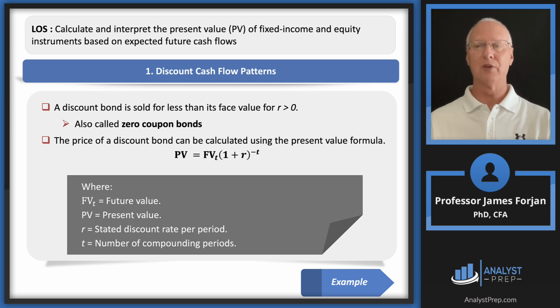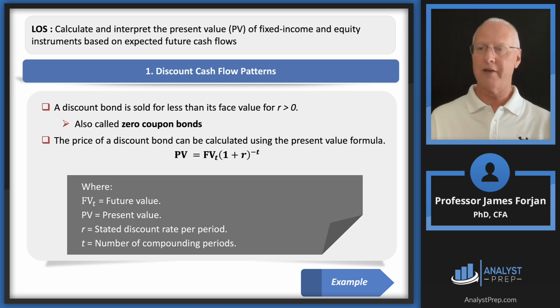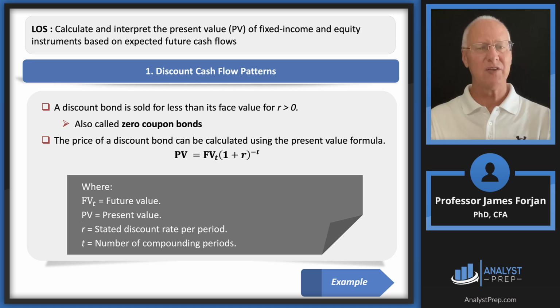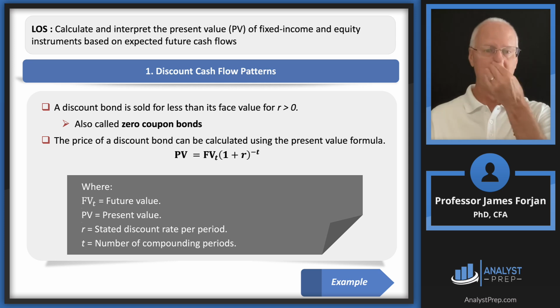Now, let me have a caveat here: while it's true that most bonds have a par value or a maturity value or a future value of $1,000, the convention is just to assume $100, because back in the old days, the Wall Street Journal needed space, and so it just chopped off that last zero. So the convention still today is to report the price of a bond in terms of $100 par value, or maybe 100%. Either way is okay.